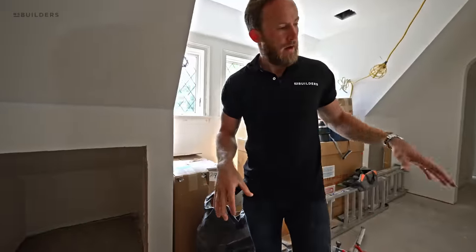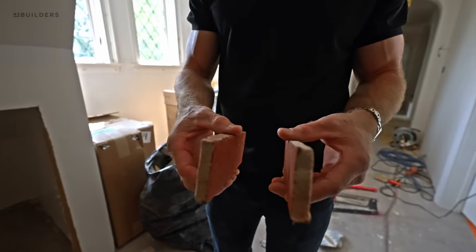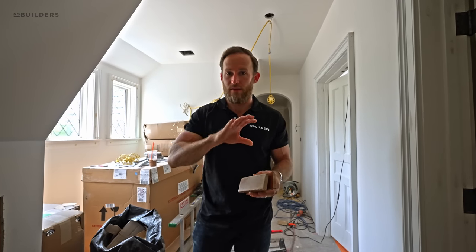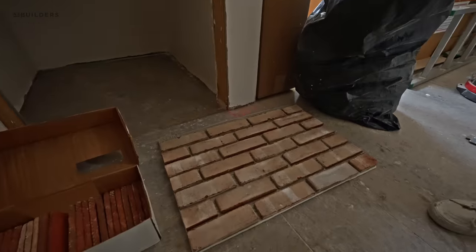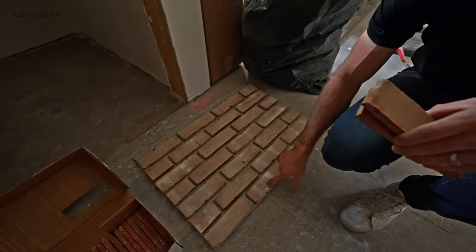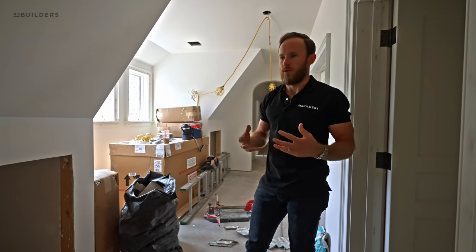Right here, Mike put together a mock-up of the thin brick tile we're going to be using. Thin brick is a full tile where they saw off each face — it's basically a half-inch to five-eighths of an inch thick. This will be used on the fireplace, behind the backsplash on the range wall, and also in the mudroom floor. What you see is a running bond pattern put together for client approval — you have a full tile and the next one is offset 50%, giving the client a good visual of the running bond and joint spacing. Once it dries, they can grout it so they get the full effect.